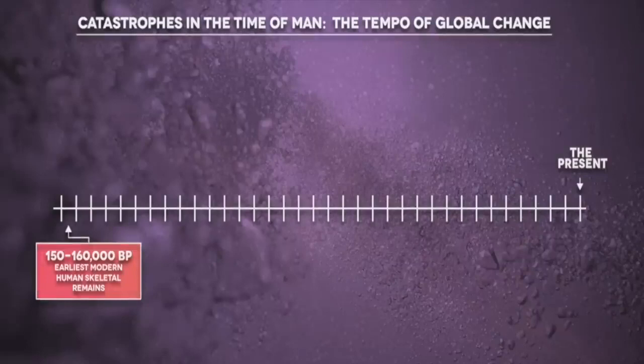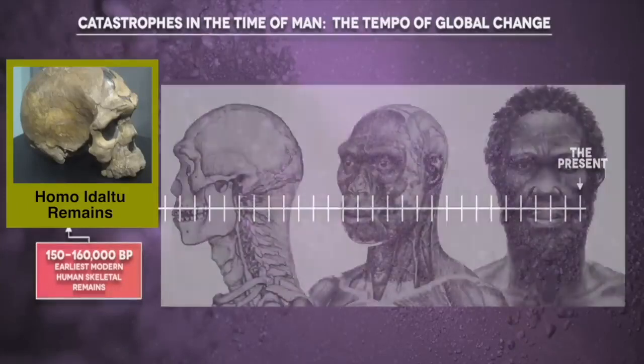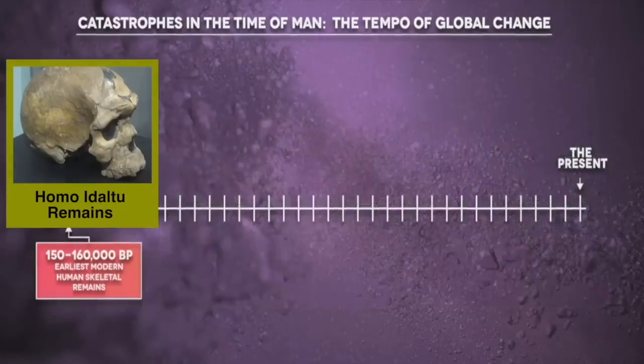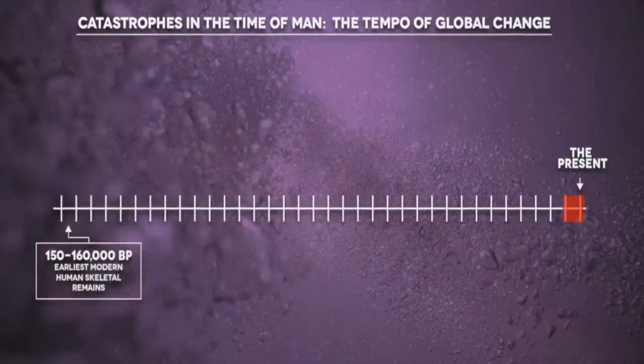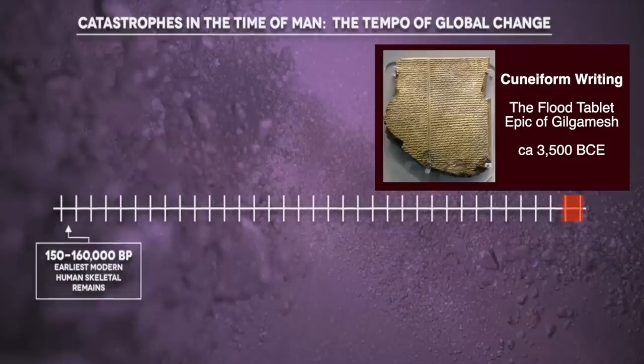And the reason I used 150,000 years is that some of the earliest skeletal remains ever discovered of modern humans date back to 150 to even 180,000 years. Skeletons that appear to be indistinguishable from a modern skeleton, which suggests that modern humans with presumably equivalent intelligence to our own were present on the planet at least this far back. So here we've got a 150,000 year time span. You'll notice this little red bar at the end. That red bar represents the span of recorded history, which is basically the advent of Sumerian cuneiform writing.